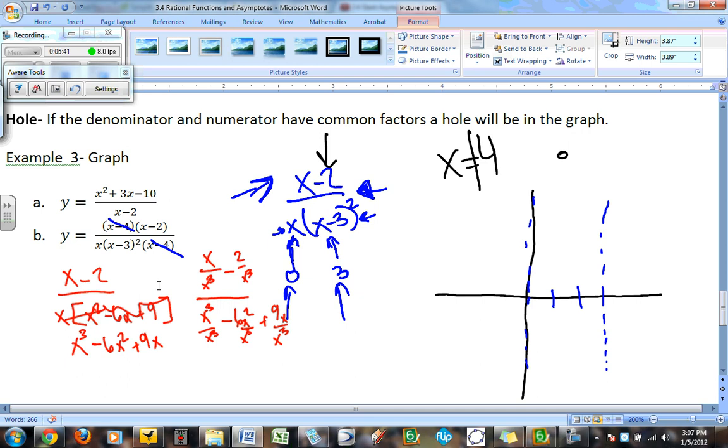And we said we were going to take the limit of that as x approached infinity, I apologize, infinity. Okay? So that means anywhere we see an x now, we're going to plug in infinity, and we can simplify this now. This would be 1 all over x squared, minus 2 over x cubed. X cubed over x cubed is just 1. X squared divided by x cubed is going to be 6 all over x to the first power. 9x divided by x cubed is going to be 9 divided by x squared.